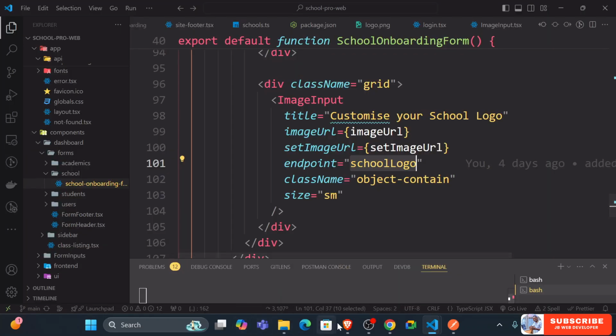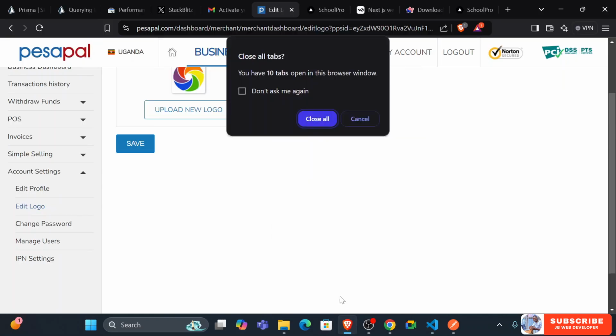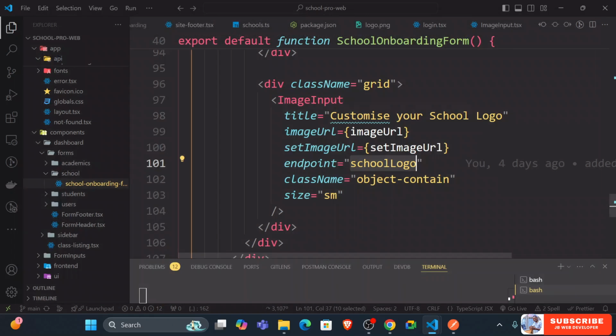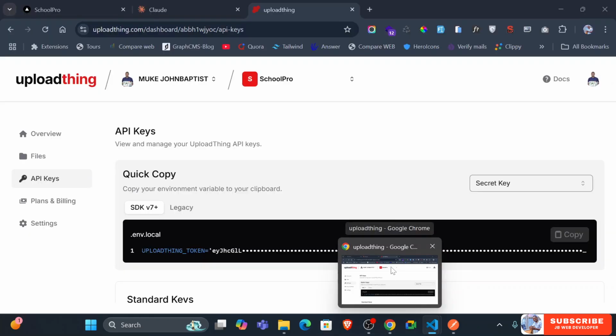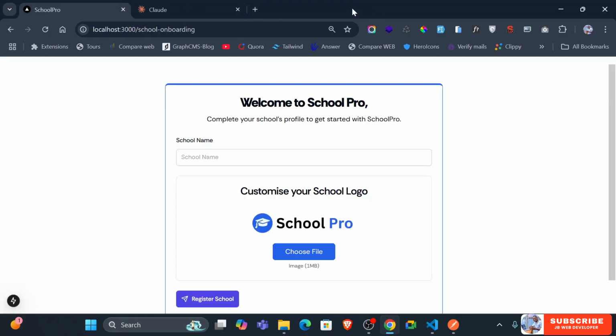Okay, I'm just going to close this browser. Okay, so I have added the UploadThing token. So next thing, you just try this with a new image and we see how that goes.